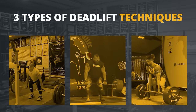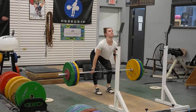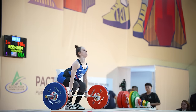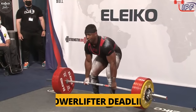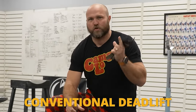To start off, there are actually three types of conventional deadlift techniques we're going to discuss. First, there's the weightlifter deadlift — like the clean pull, clean deadlift, or potentially even a snatch deadlift. That's going to be set with a much more arched back, so it transfers very well to the weightlifting world. Then there's the strongman deadlift, where straps are always going to be mandatory. And finally, the powerlifter deadlift — what we see powerlifters do inside of competition. For today's discussion, we are only going to be talking about conventional deadlifts.